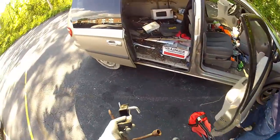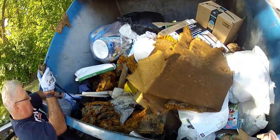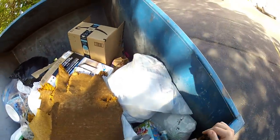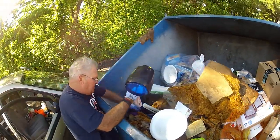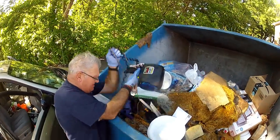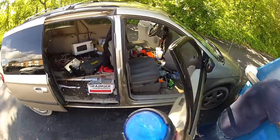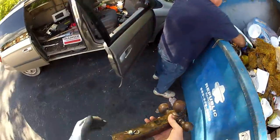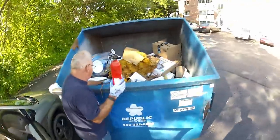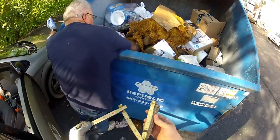Oh wow — trailer hitch! Geez, seriously, that's insane. We cleaned up your truck, phew, the carpet stinks. Oh my word — one heck of a spotlight. It'd be cool if that thing worked. We could use that for nighttime picking. Holy cow, look at that! Another ball hitch — unreal! Another tire iron. Every time I turn around something new falls off. There's a nice little flying lug nut, very nice.